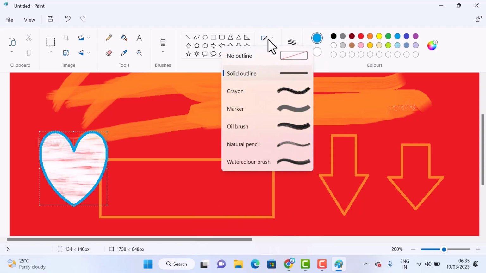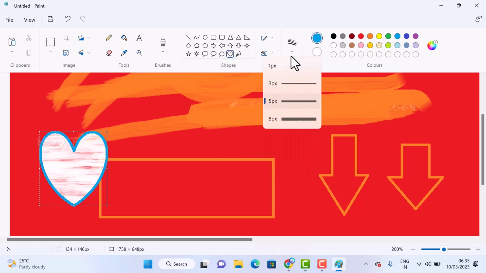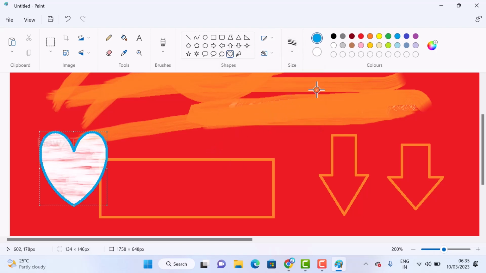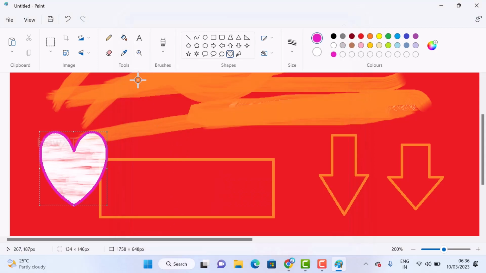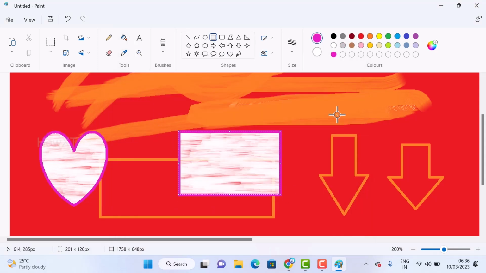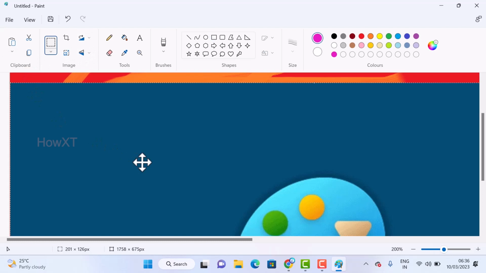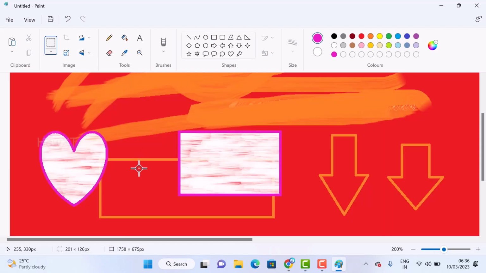Using this option, you can create multiple types of styles. If you want to give colors, choose the color mode, choose a particular color, and you can draw whatever you want. This is a beautiful option, I think. You can have your background and foreground colors, and you can use this option for undo and redo, and cut, copy, and paste are also available. Using this, you can create a beautiful kind of artistic work using the Windows 11 pre-installed Paint option.